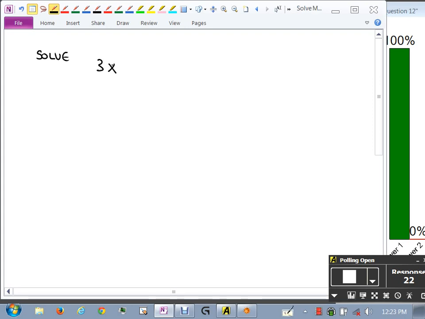Three x to the negative 2 minus 7x to the negative 1 minus 6 equals 0. So we're asking ourselves, is this a linear equation? No. Is it quadratic? No. Is it radical? No. Is it quadratic form? So I'm thinking quadratic form, 3 terms, right? That's always what I'm looking for. And then the question is, can I make it look like something u squared, then the middle term having just u in it? So I've got to figure out what the u is if I'm going to make a substitution.